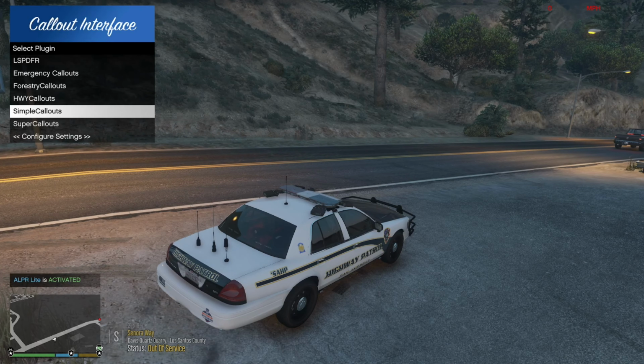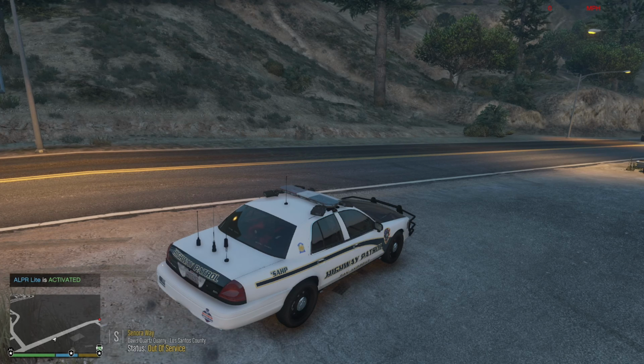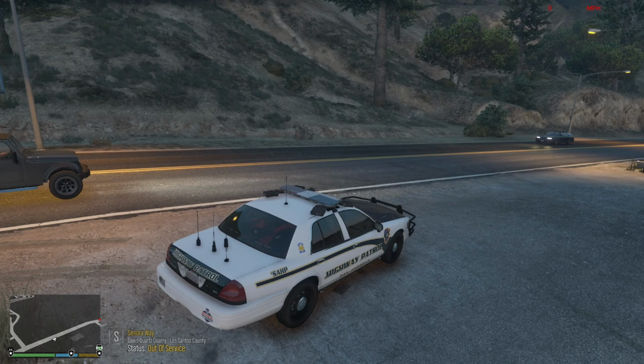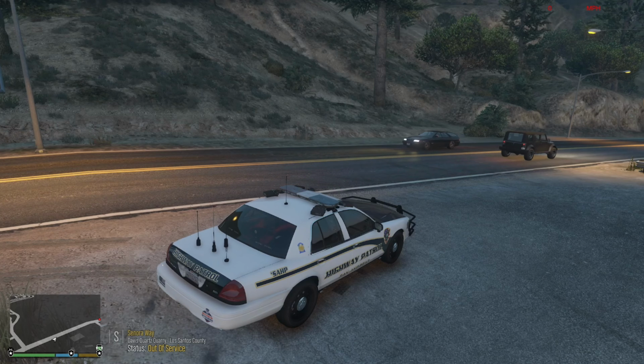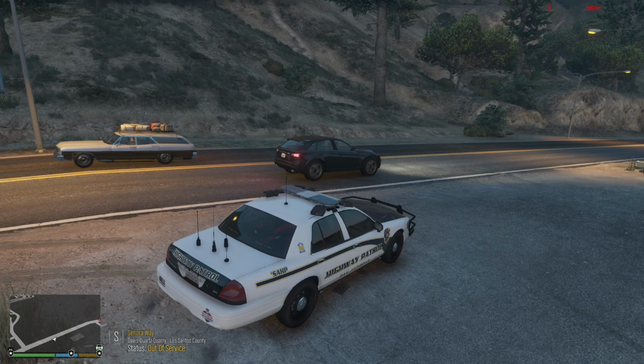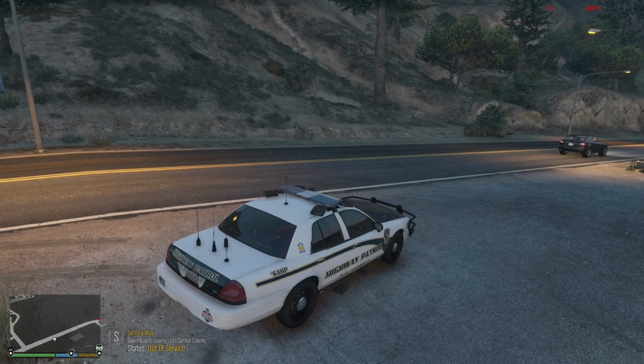Let me turn it on real quick and I'll just show you kind of how it works. So now you can hear that beep there. Every time a vehicle goes by and you hear that little beep, that means it's reading the plates as the cars go by. So now I just got that one that just went by. Now if something pops up, it'll give me a little message, and it'll tell me what's going on with that vehicle.